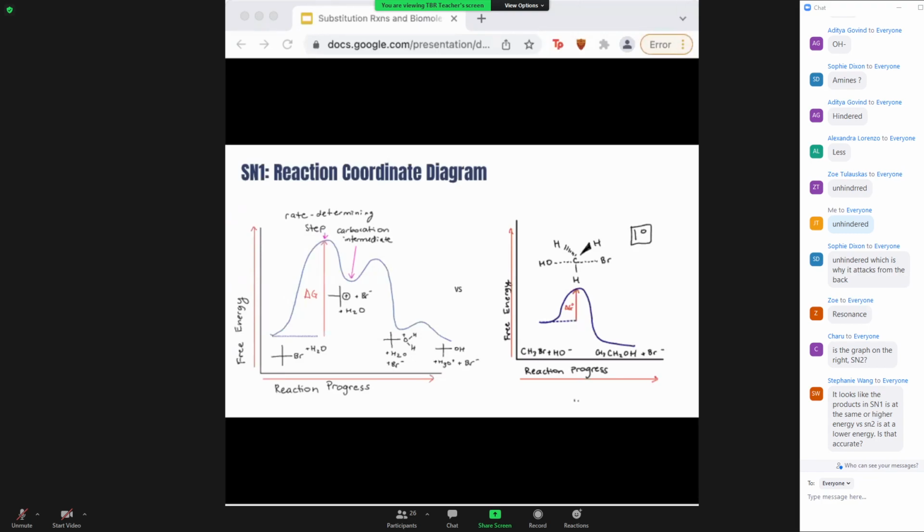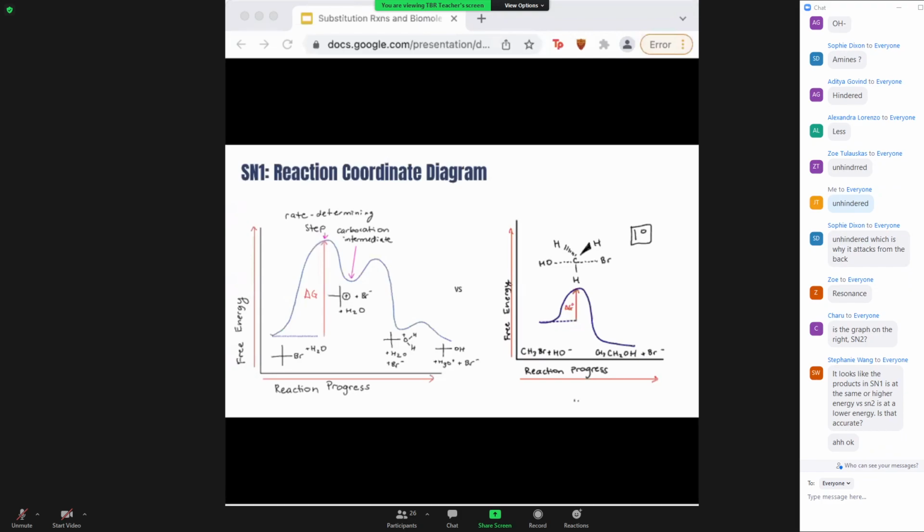Yeah, so the products in the SN1 are not drawn to scale. I don't know the actual differences in energy. This is more to visualize, so keep in mind there's no difference in free energy that you need to know for the MCAT. And I don't think I personally learned it at all in my career studying OChem. It's just the way I ended up drawing it, unfortunately. But thank you for asking, and glad I could clarify.